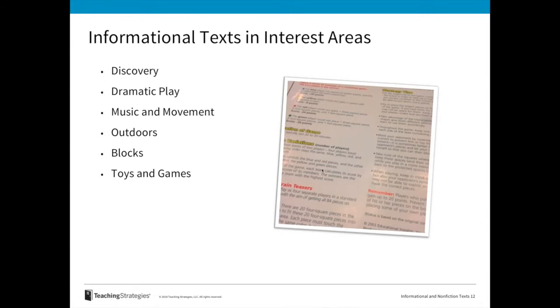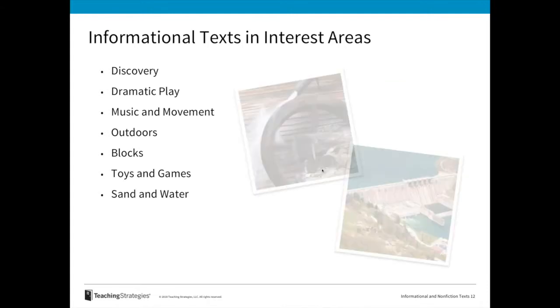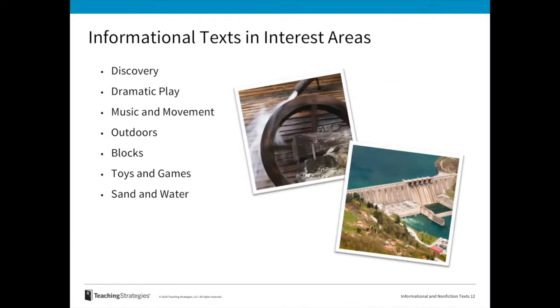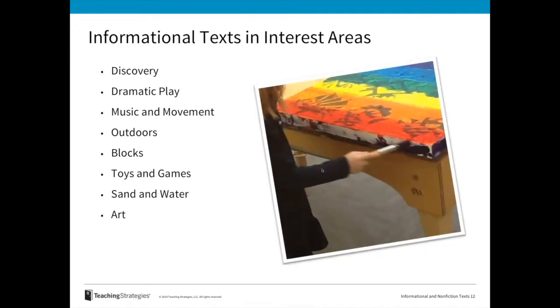And in the toys and games area, children reference the directions to a new game with the teachers, and they use a marker to highlight the important pieces of information, like how many cards does each player get, so that later the children can revisit the directions to play the game independently without their teacher. In the sand and water area, children can look at labeled diagrams of a dam or a watermill to get ideas about the functionality of their creations. And in the art area, children can explore photographs and biographical information about artists and illustrators and learn more about their work and gain inspiration themselves as artists on new techniques.